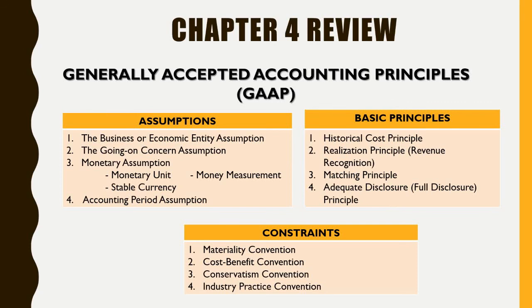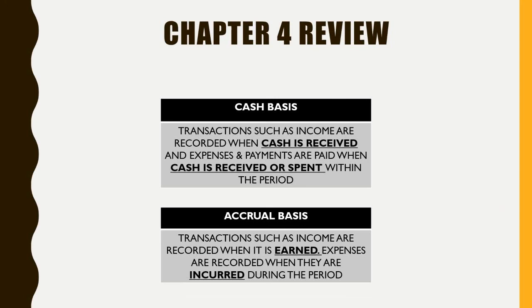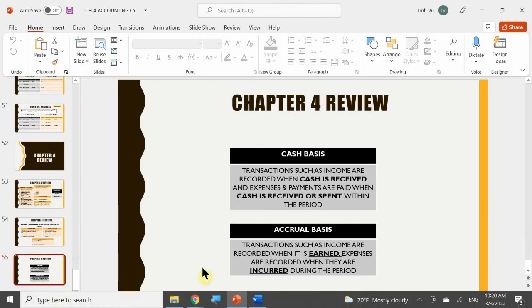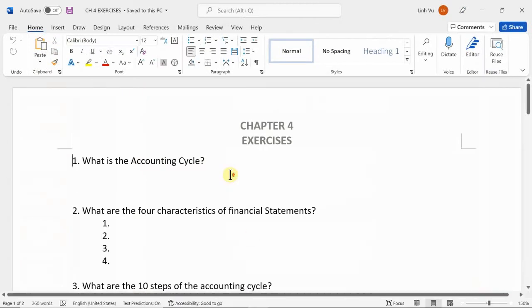Okay? And then last but not least, we talked about the cash versus the accrual basis. Only difference here is cash basis is straightforward. You need cash to be able to run everything. Where accrual basis, you are going to record when you earn things, regardless whether you receive cash or not. Same thing with expenses. The minute it happens and it has happened, which is incurred, right, you're going to record it right then and there. Okay? So that is that. All right. And so let's go ahead and go over the chapter 4 exercise, and then we'll be done for the day.